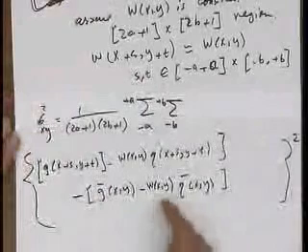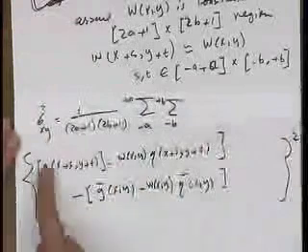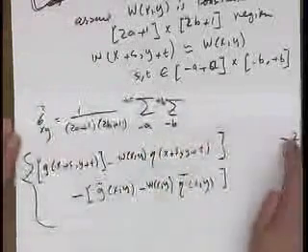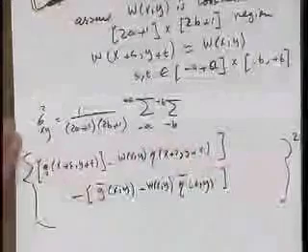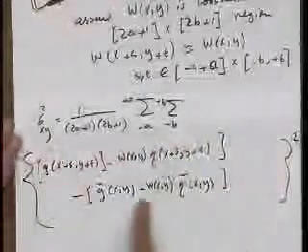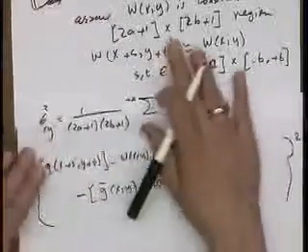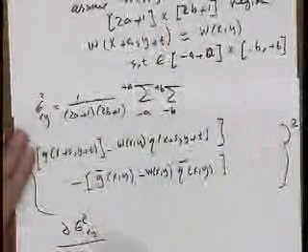Really complex, but the beauty of all of this is that if I now take the derivative of this with respect to w of x comma y, it's only quadratic in w of x comma y. Here's linear, subtract these two things, square. So the derivative is 2 times this times the derivative of this thing, which is just this one and this one. Set that equal to 0. It's very easy to solve a linear system to get the answer. So d sigma squared of x comma y over d w of x comma y equals 0.